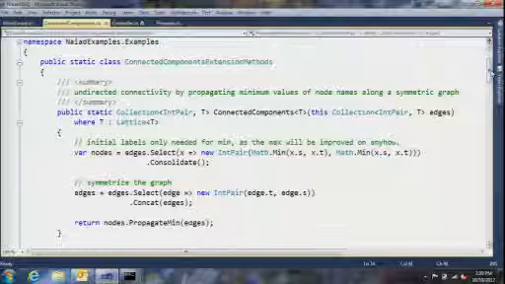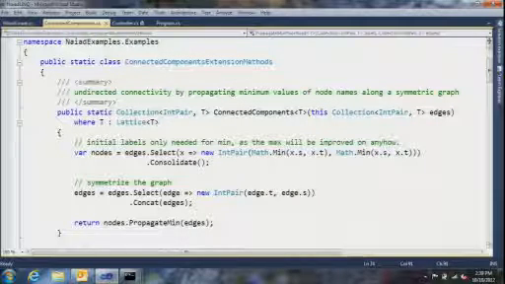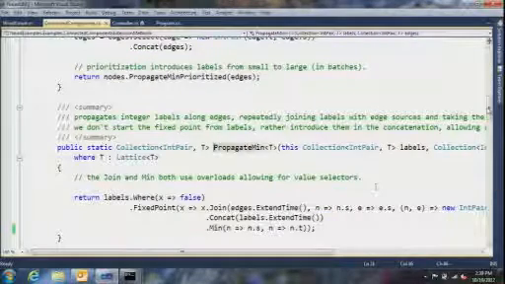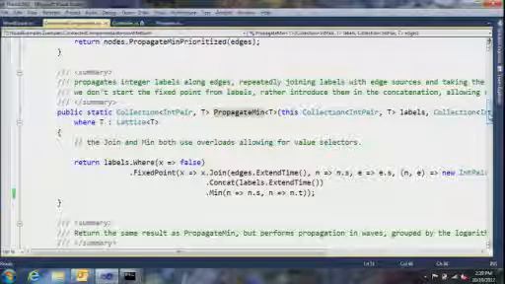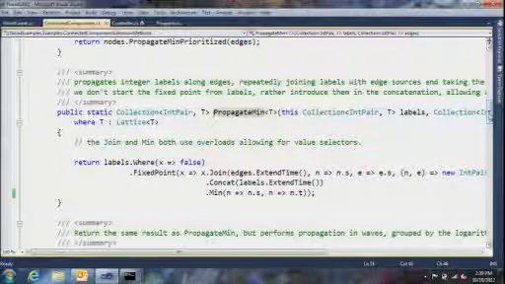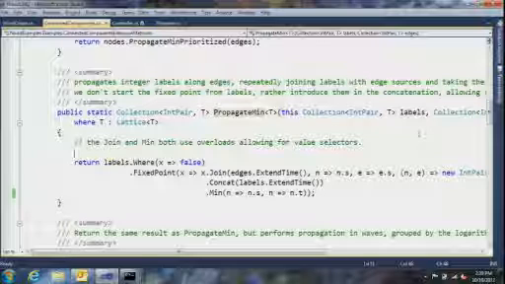But to do that, we need to start with some labels, and we need to run this iterative algorithm that propagates this value along. And that's this propagate min function here, which is actually pretty easy. You can pause it and go through this in your brain, or check out the download. The code's in there. It turns out it's all just LINQ stuff with a new fancy fixed point method, but otherwise doing joins, concats, mins, nothing too weird.